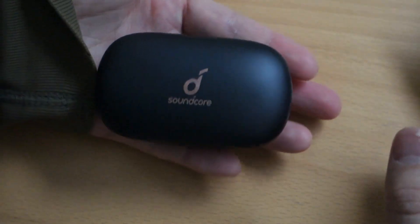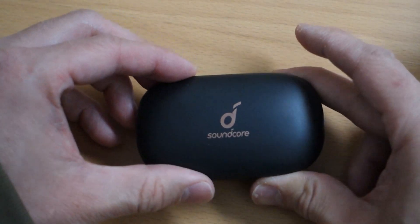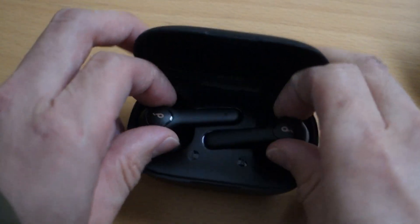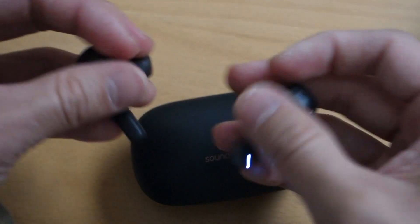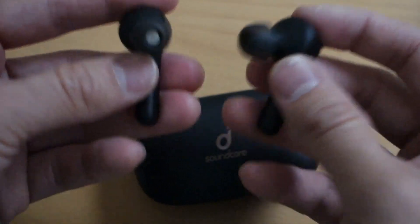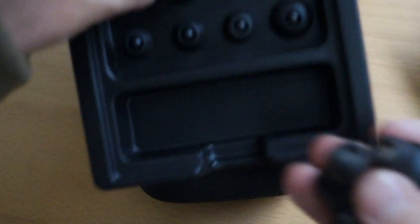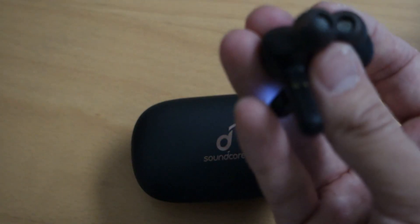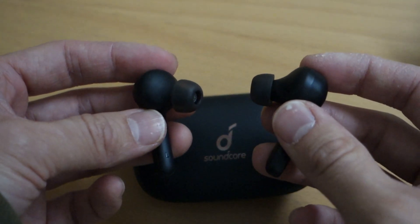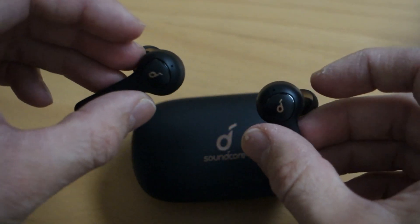It fits pretty nicely in my hand — not too big. The build is a little plasticky but for the price they sound okay to me. The different ear tips included definitely help since ears vary. After trying all of them, the out-of-the-box ones actually fit my ear quite well, so I'll try those first and hopefully they don't fall off.